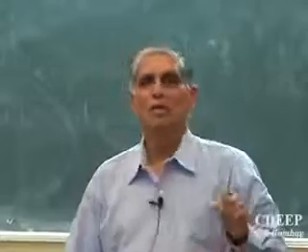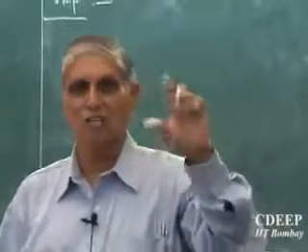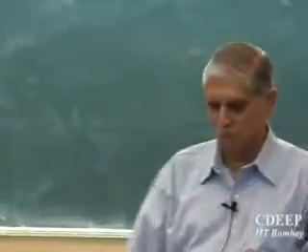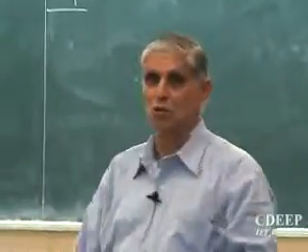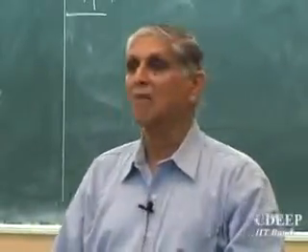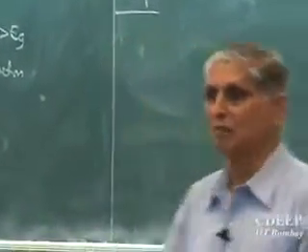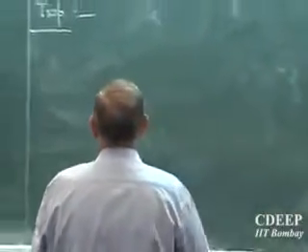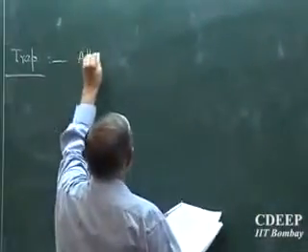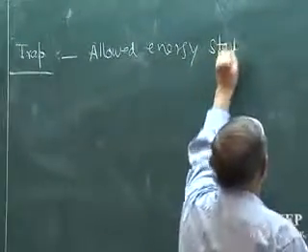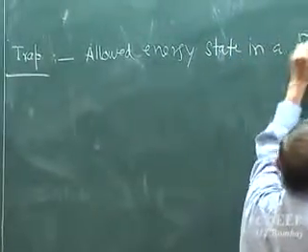Okay, so is that point clear? The direct band gap and indirect band gap materials are essentially the cause of different light coming out of them. And in the normal case, the recombination process is essentially through a trap, and then it is called trap assisted recombination. Trap is an allowed energy state in a band gap.